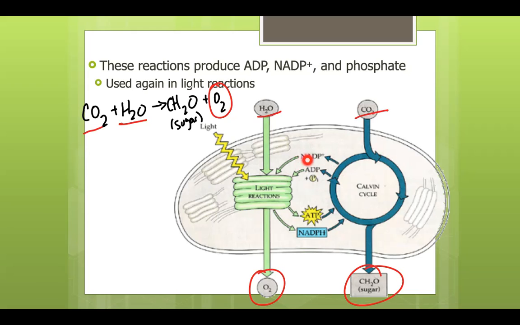They're combined together. So NADP plus combines with the electrons from water and the hydrogens to form NADPH here. And the other hydrogens that are here go through ATP synthase, and then that combines ADP and a phosphate to make ATP, which go to the Calvin cycle. We see how those are used, and then they again produce these products. So the 2 halves of photosynthesis keep the other half going.